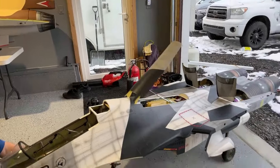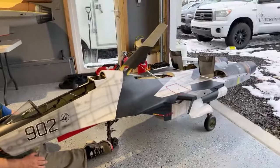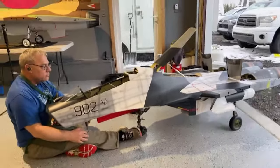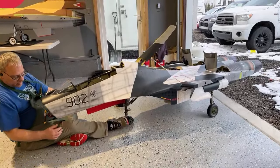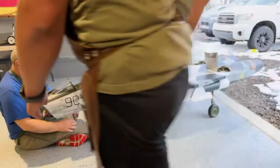So anyways, we will flip this around. We'll power it off and then we will plug in the second battery, and then we'll run both of the engines.